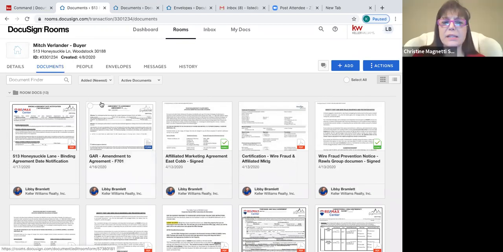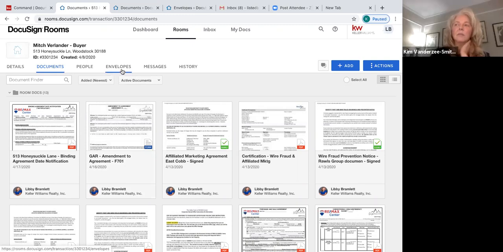My question really is, is there a different version of the document in each of those 2 envelopes? Because you modified different fields on them in each of the 2 envelopes. Yes, it's the same. So for example, if Betsy Buyer had opened up that first envelope that I sent with the wire fraud and the affiliated, in the second envelope, she would get the same document again. So yes, they would actually be 2 different documents.